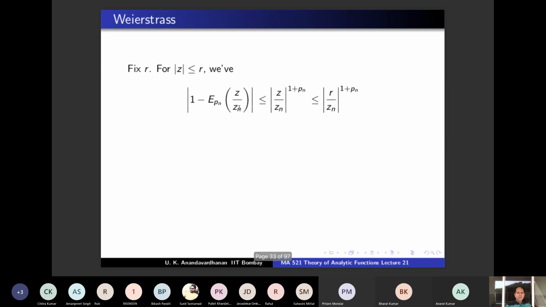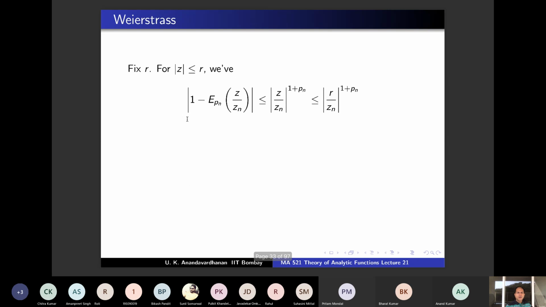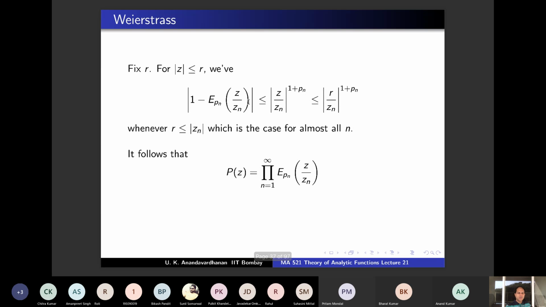And you know that this particular sum is finite. This is your assumption. This particular sum is finite. And therefore, if you sum over this, that is finite. Sum n going from 1 to infinity, modulus of this is finite. So what is your conclusion? This is the kind of sum that you wanted, in order to show that a certain product converges. So from this you get the feeling, and you can carefully check, that this product is going to be good.